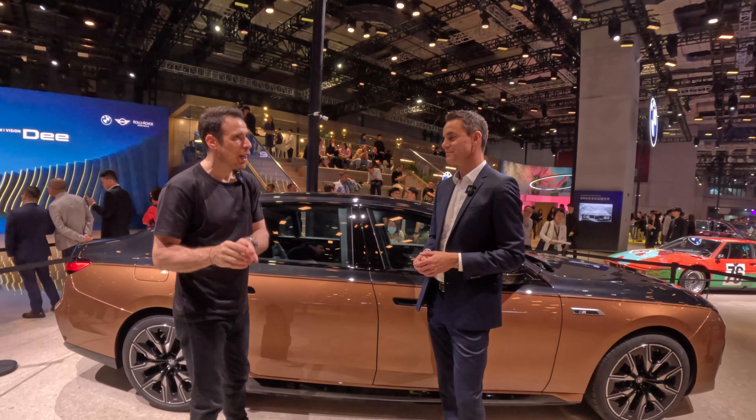You can pick from the basics for the upper side of the car, and then more than 100 different colors for the lower part. You can see it here with Liquid Copper and Sapphire Black — something a little more outgoing, but it fits the car very well. Customers who saw the M760e also asked for illuminated kidney grilles, especially with the M Performance Pack. Now with the M70, you can have the blacked-out grille but still have the illuminated kidneys.